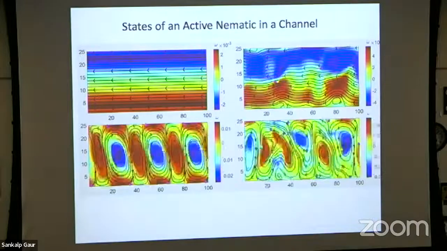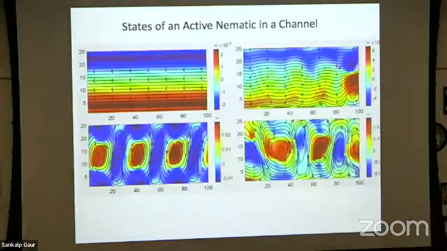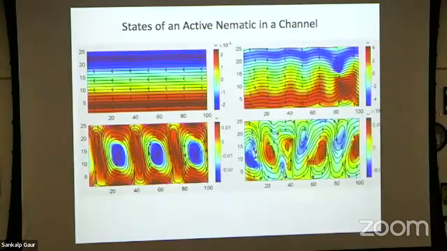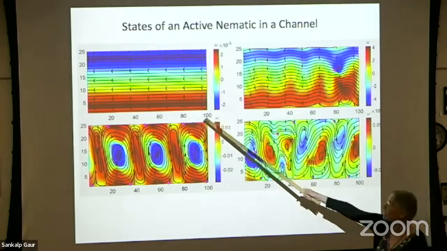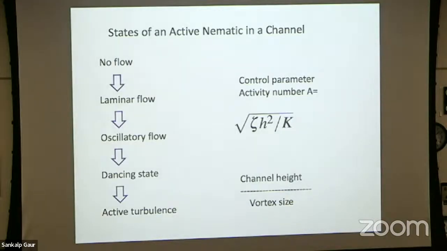And I've got a movie there just to show a bit more. This is the vortex state, and that's the active turbulent state. Yes, that will come out as I go through. This is active turbulence. Here, the active turbulence is suppressed in some way, and we have to worry about what happens to the topological defects. For some reason, that slide's gone away, but never mind, there's a blank one anyway.